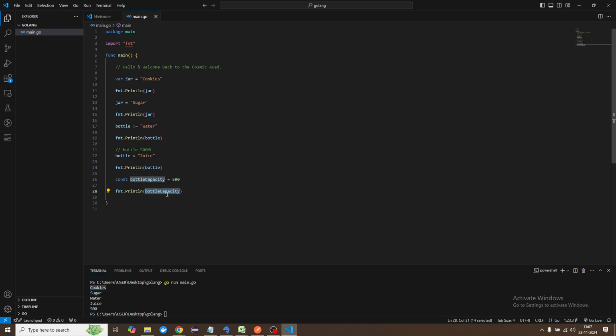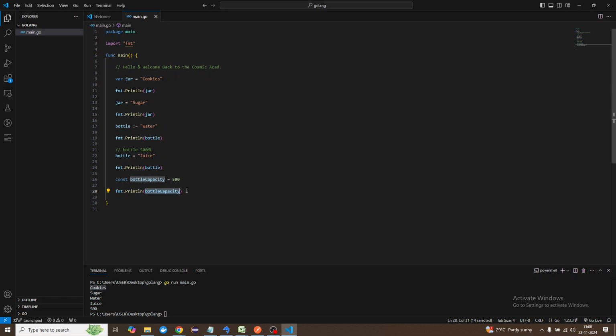Alright. Now one more thing we need to understand is data type. So what is data type actually, right? Think of the data type as the type of thing you are putting into your container, or the variable or the constant. Alright. So in your kitchen, jars can hold different things, right? Cookies, sugar or water. Similarly in programming, variable and constant can store different types of information, right? So in Go, some common data types are string, integer, float 64, float, bool, and what is that exactly?